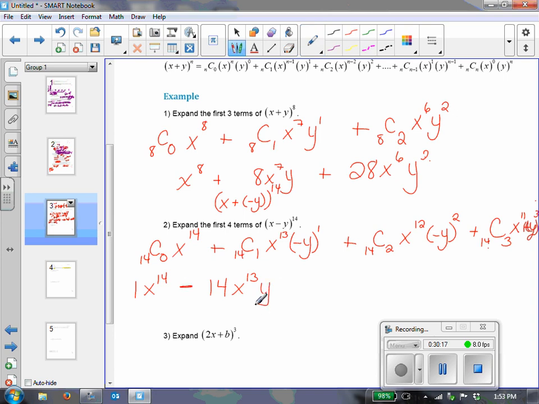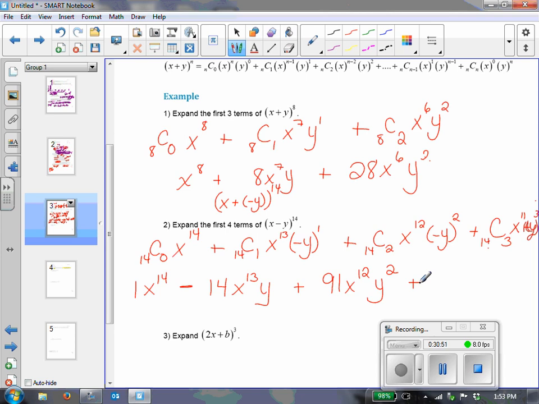Serge just asked me last time, I didn't put it in, so I put it in now. So now, I know that y squared, what's going to happen to that negative? It's going to be positive, right? So 14 choose 2. 91, thank you. I have x to the exponent 12, y to the exponent 2, because it's squared, right?